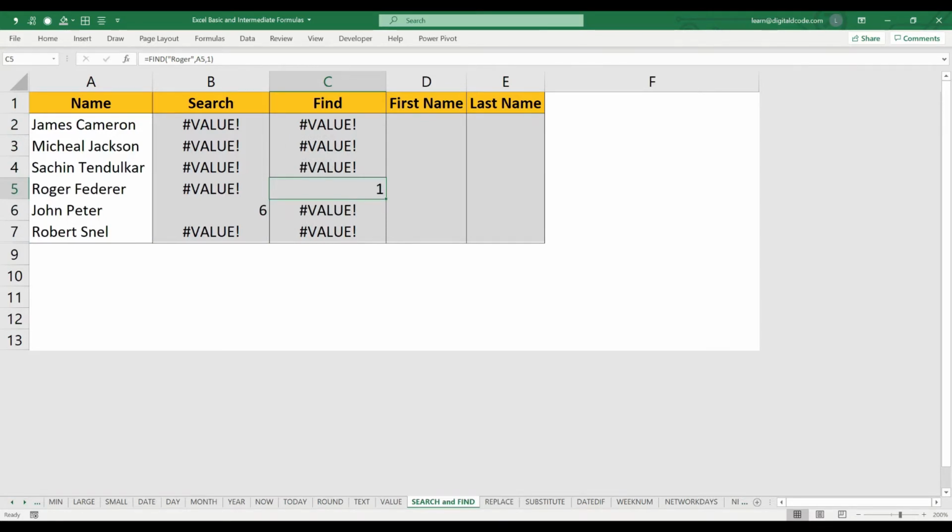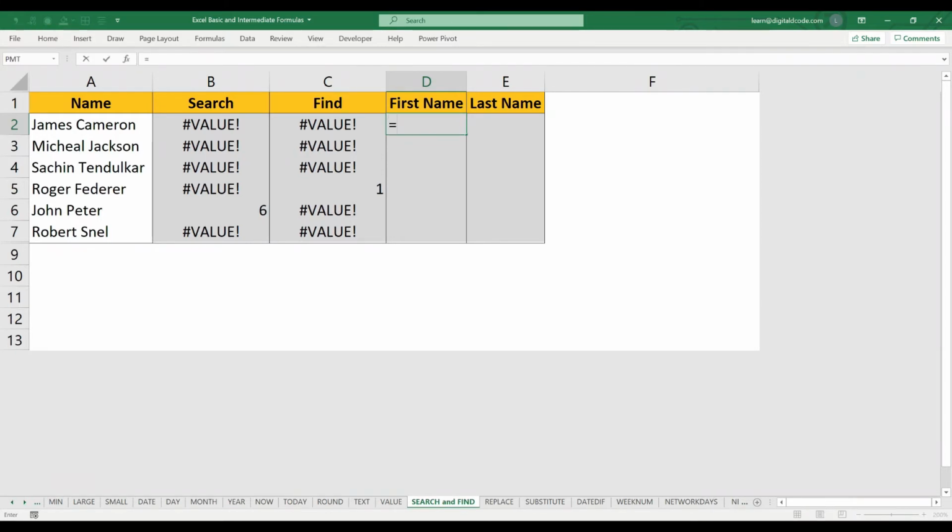Now we will also see how we can use this formula to split the name, first name to be in this column and last name to be in this column. So the first name basically comes on the left side and the last name comes on the right side.